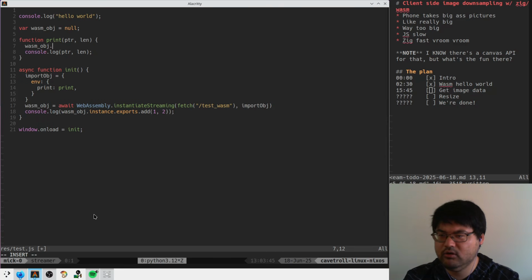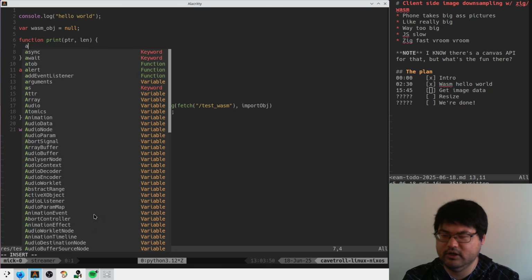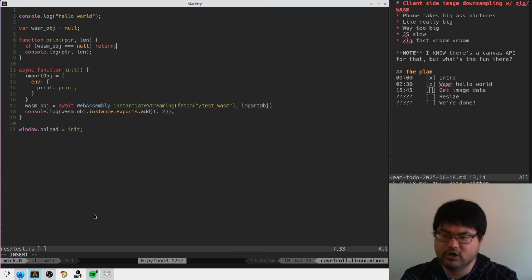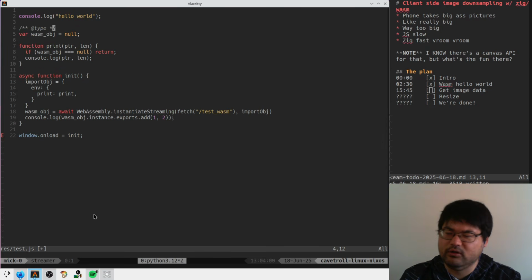Let's see. No. I guess we can do if Wasm object equals null return, just to get the language server understanding what's going on.